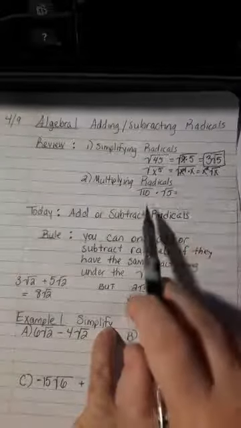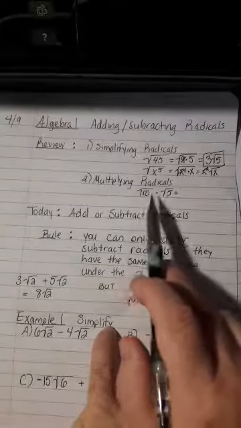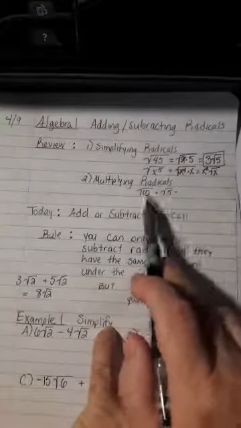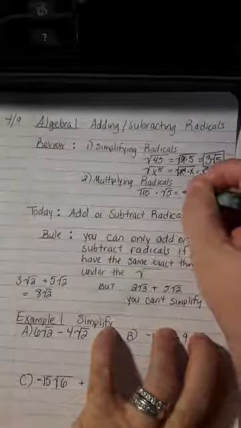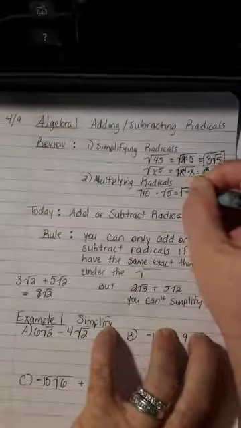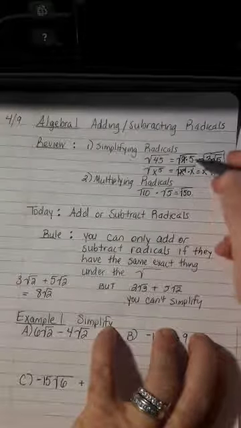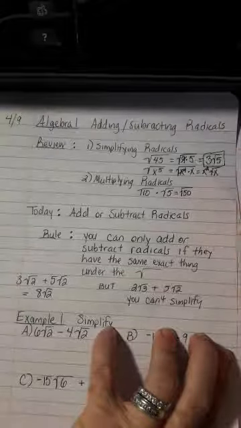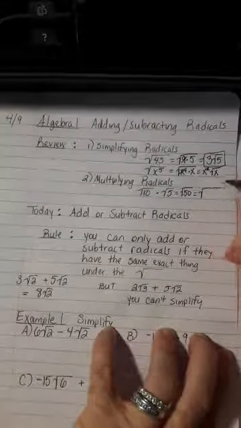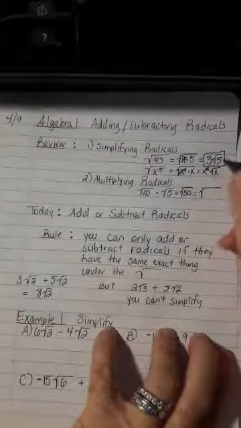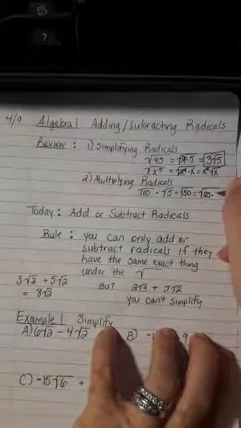And then the last lesson we did was multiplying radicals. When you multiply radicals, you just multiply the numbers that are under the square roots together. So 10 times 5 is 50, so you get the square root of 50. And then you simplify that like we did up here in review problem 1. When you factor the square root of 50, the perfect square that's a factor of 50 is 25. So that's 25 times 2.